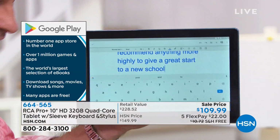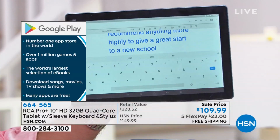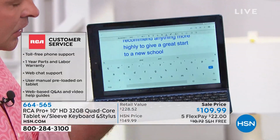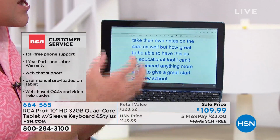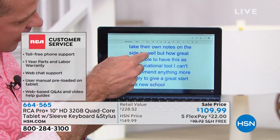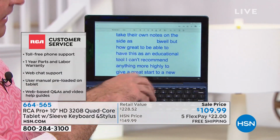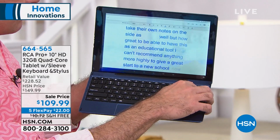Now, I'm gonna just prove one other little point here. It's not a little point if you've tried this before, it's actually quite a big point. Often when you take a keyboard and you attach it to your tablet, there's a lot of configuration you have to do for them to start working, or it takes a long time. You gotta go into Bluetooth settings and turn things on and off. You saw me attach it, right? I'm just gonna show you by pressing the space bar. It works immediately. I can type a bunch of letters there. So that's the nice thing. They immediately recognize each other.